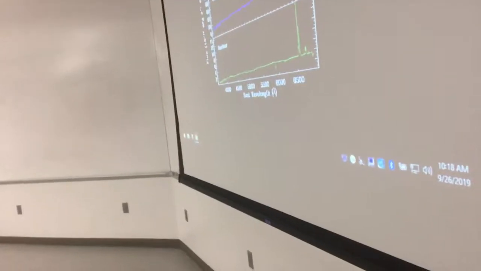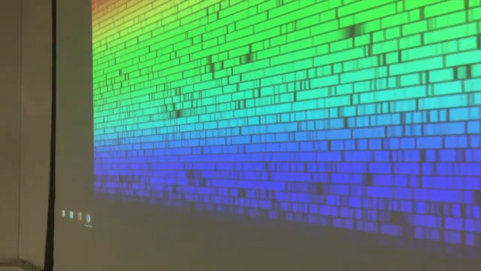Let me switch this to the sun spectra. So this would be sunlight. If you had a really nice prism, you could really bend this out. You could see that the sun isn't just a rainbow, it's got some dark lines. Those dark lines are there because elements in the sun's outer layers will block very specific kinds of light, because they can only block certain energy because of the quantized nature of energy. So these different lines can tell us what types of elements are present in the sun's atmosphere.